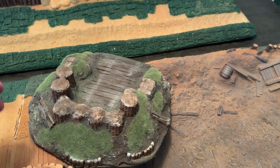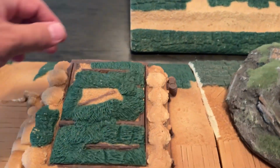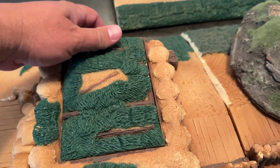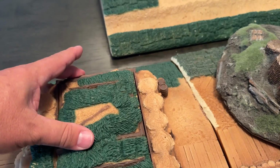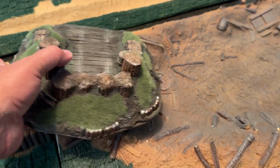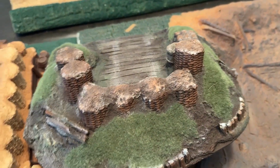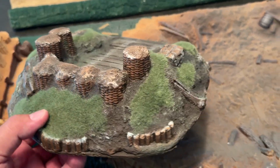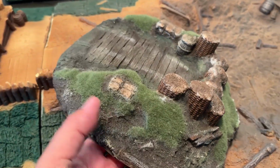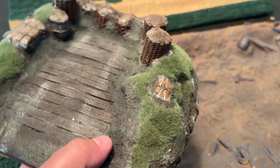Okay, so I have all the foam pieces trimmed. Had to trim these up a little bit so they could be removed easily, but they still have a snug fit, so there's two of those. One on that piece, one on this piece, and this is going to be my go-to piece. I painted this piece several years ago. This is a Barzo original piece, now LOD, I believe, owns this mold, and it was from one of the Revolutionary War sets, but I kind of like the colors. I don't know how that's showing up on camera.